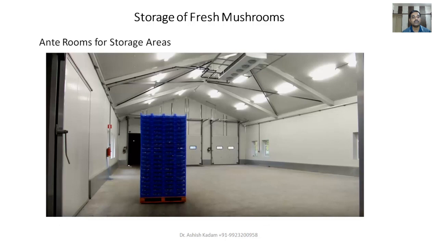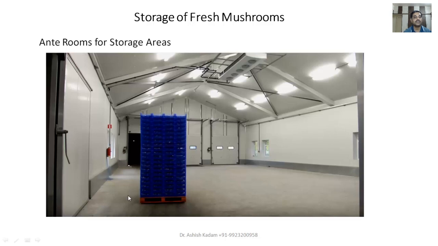So you can see this anti-room for the storage areas. These storage areas are not directly open to the outside. This is just an in-between space between outside air and storage air. That is called an anti-room. It is just like a partition room. That also has to be maintained at a certain temperature, and there should be certain cleanliness.